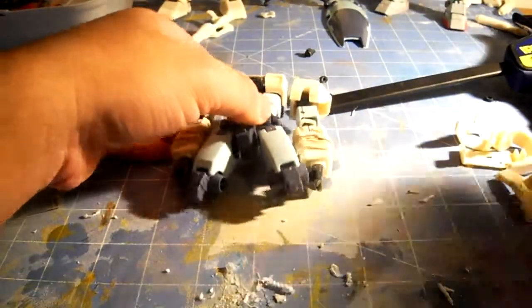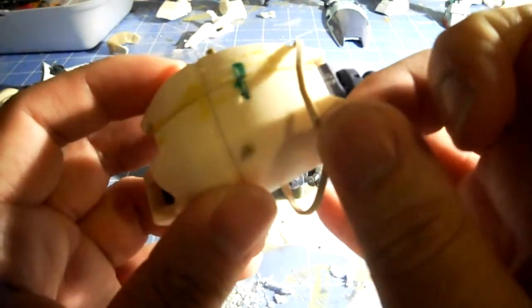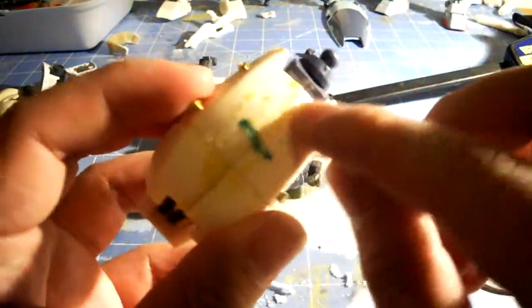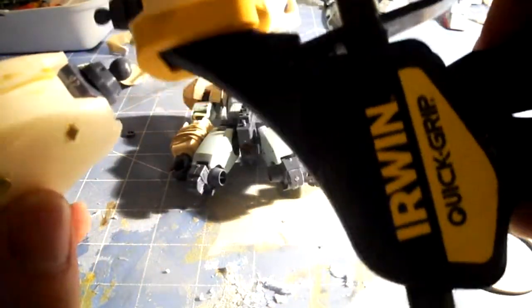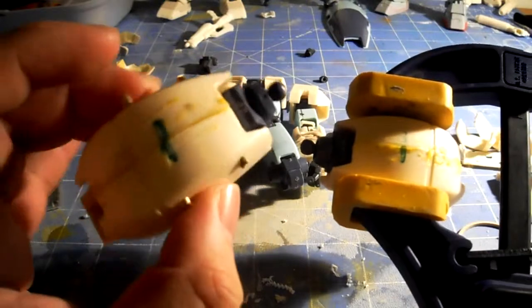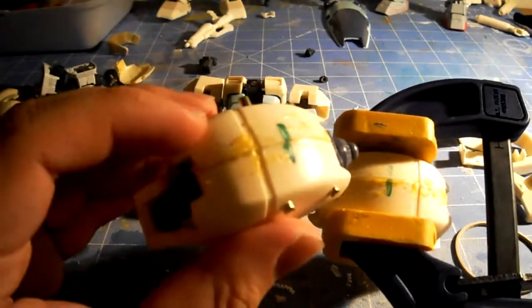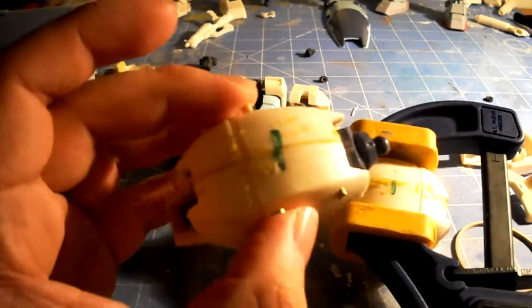Now, it was a lot harder for these leg parts. What I did was I rubber banded the two armor parts together so that everything lined up. And then I also used this Irwin Quick Grip, and I made it tight enough so that the two pieces would go together tighter, so that when I puttied the gap, it wouldn't spread apart and the putty wouldn't break.